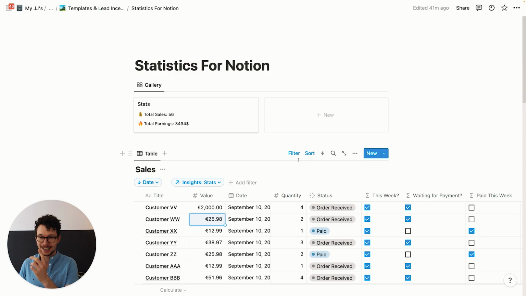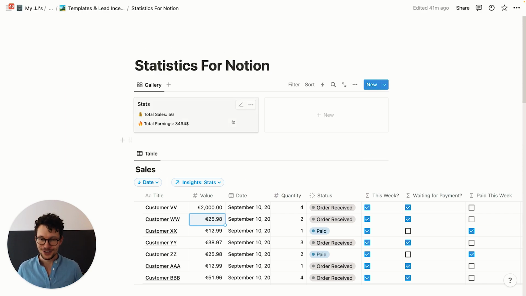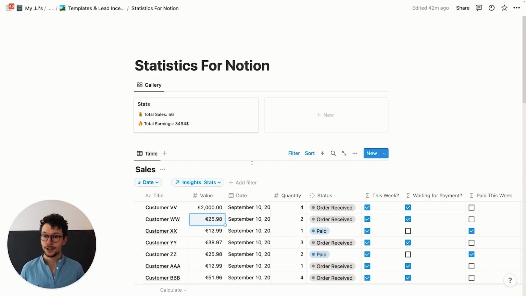Whether it is in your database, you have workouts and you want to count how many workouts and how often you do them per week, or you want to count your open tasks and how many you've done today. Or in this case with sales, you can do pretty much anything and you can add as much information in here as you want. Even better, you can treat this gallery element now as a widget and embed it anywhere in your Notion workspace, wherever you want to see it. Not necessarily on the sales page, but, for example, if you have a company home and everyone sees this homepage first, you could embed the current performance of the company or key stats on there. And that way you really create the insights in the right location at the right time.